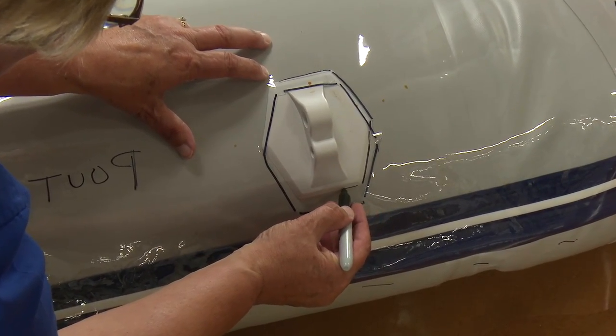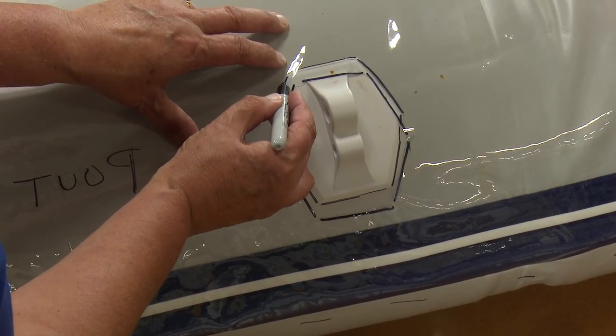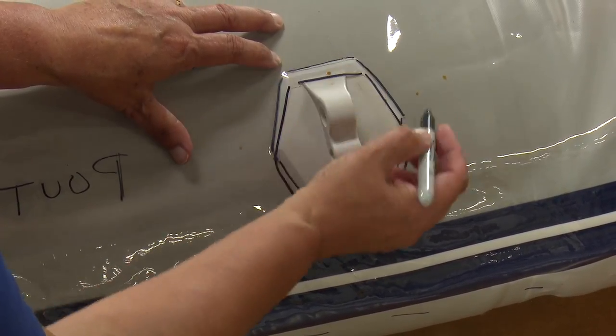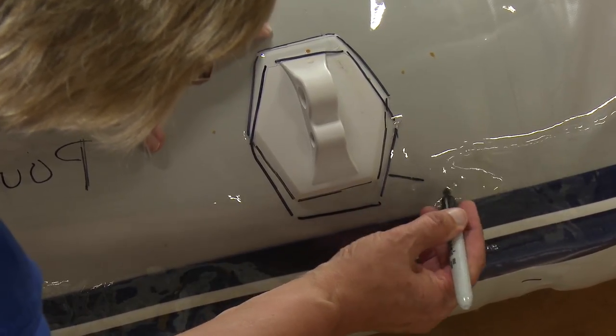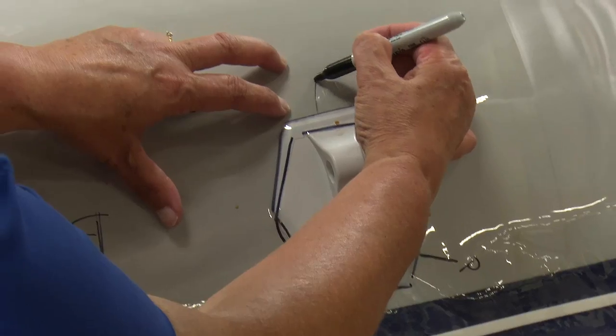If we were to use a green Sharpie here, it'd be easy to distinguish this, the starboard side. And I'm not going to cut this one out until I cut it on the fabric. Whoops! Cindy just marked on the dinghy with the marker. She couldn't tell where the pattern material stopped. And this line here is the port side, and this new line up here will be the starboard side.